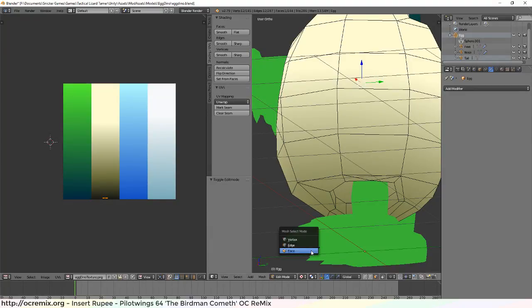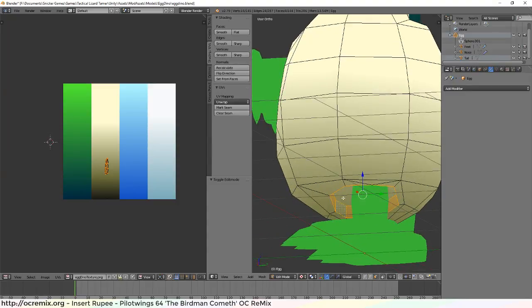Okay, I'm in edge mode now, so I want to switch back to faces. Alt, right click. I guess I could go ahead and click... Oops, that's not what I wanted to do. Control Z. Right click. Oh, just shift right click. And now, actually, no, I'll have to wait to do that.